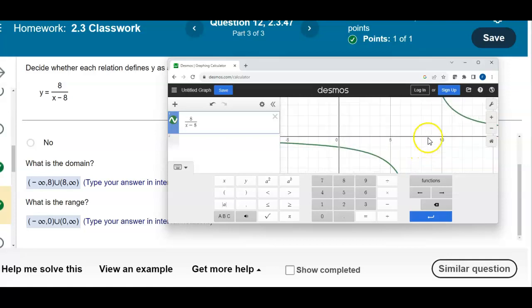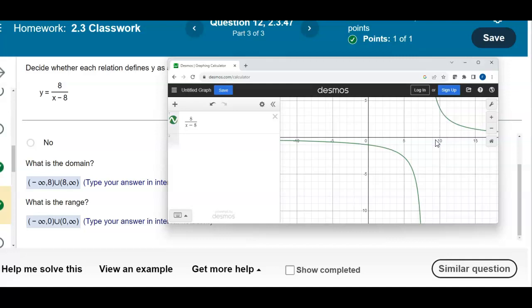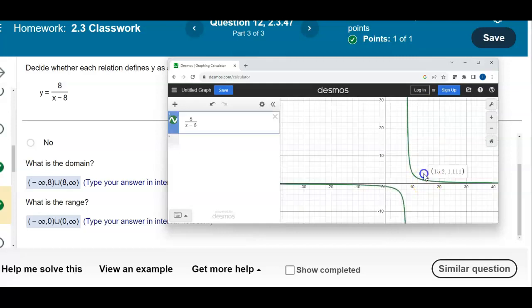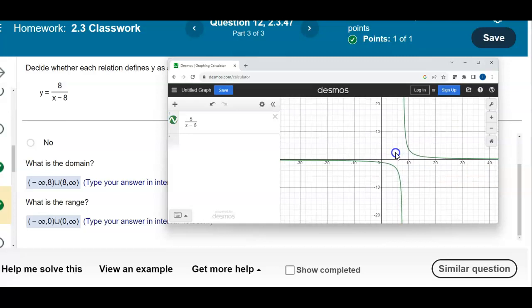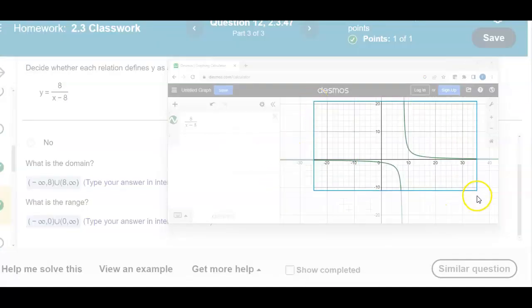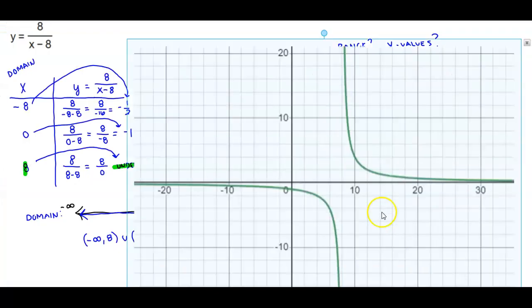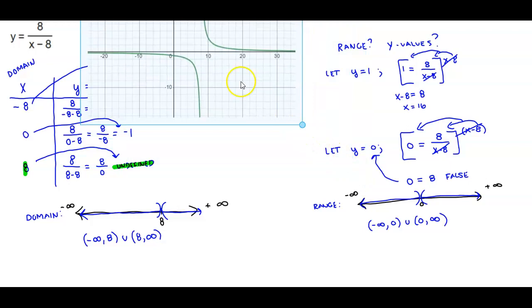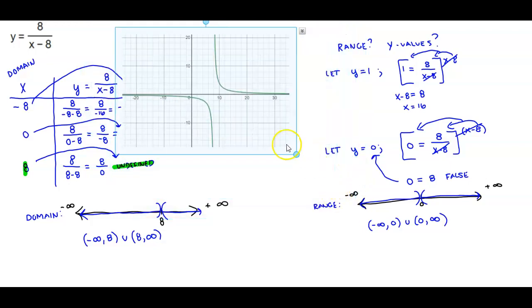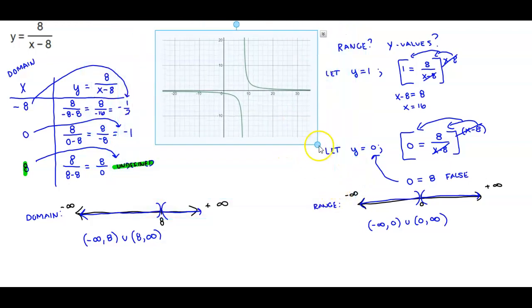Okay, so what's happening here is the following. All right, now at 8, this is 5, 6, 7, 8. Okay, you can see that if we draw a line, and I'm going to show you what this looks like on the graph. Okay, so I'm going to copy this. Okay, and then we're going to show the graph here. Okay, so what do you notice here about the domain and the range?